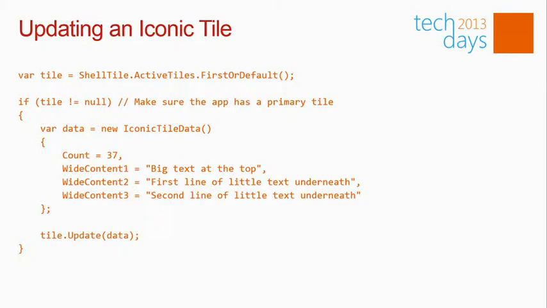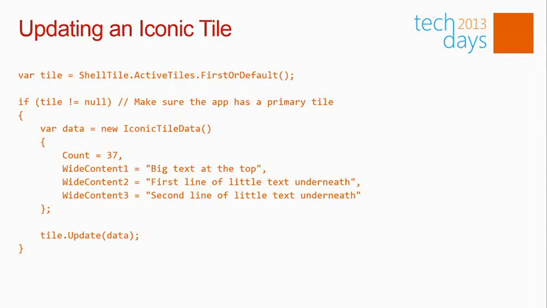I provided one example here. Let's suppose that I've chosen for my app's primary tile an Iconic tile, one like you saw in the previous slide. And now at runtime, I want to update it. Maybe it's a mail app or something. I've seen a new mail message arrive, and I want to update that count on the tile to show the user how many messages are now waiting. Well, I simply do this. I new up an Iconic Tile Data object, use its properties, and there are more than just the one shown here, but here I use some of its properties to specify what I now want to appear on that tile, and then I call update on the tile.